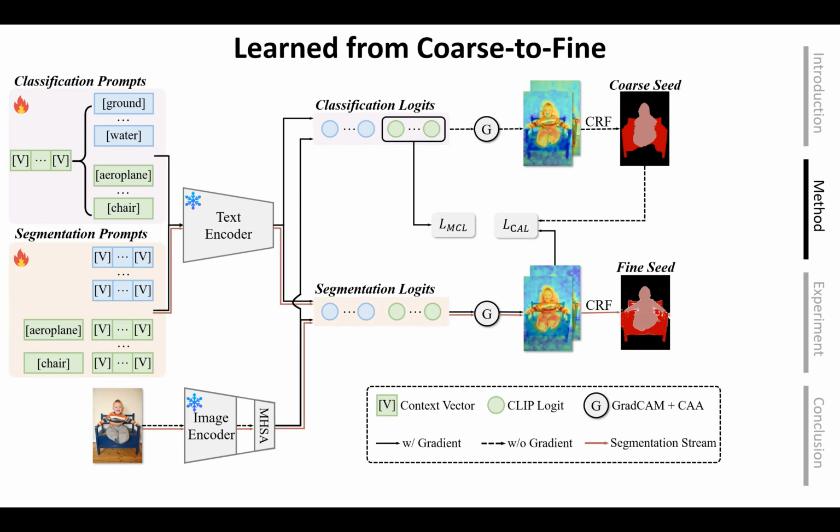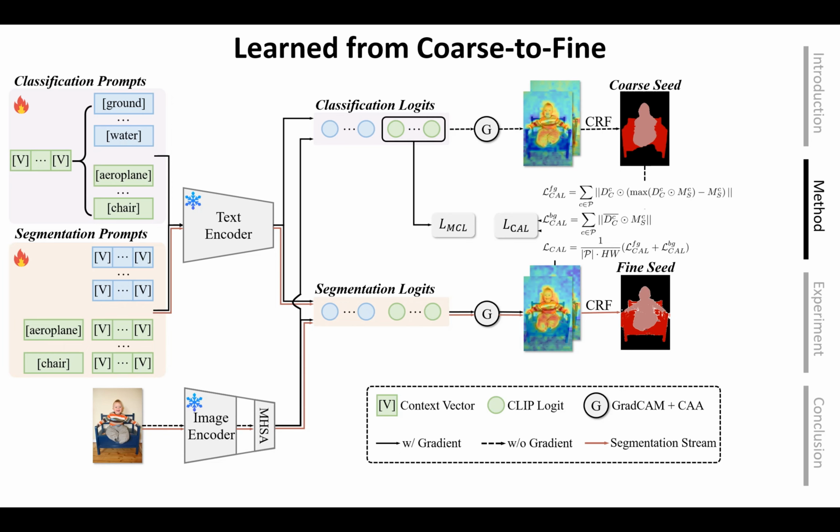Although the pixel-wise cross-entropy loss is commonly employed for segmentation tasks, it suffers from the low values of softmax-normalized CAM used in our task, leading to ineffective learning. Therefore, the CAM activation loss is designed, which encourages the activation maps yielded from the segmentation task to be closely aligned with the coarse seed.